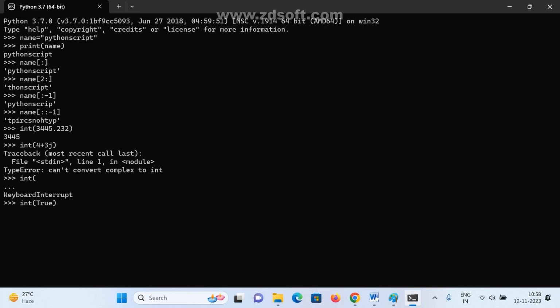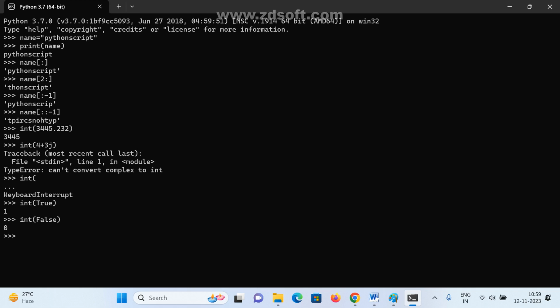Boolean. Yes, it is boolean. Now I am trying to convert boolean. True means 1. Now I am giving false the same way. Now observe here. False means 0. So true means 1, false means 0.